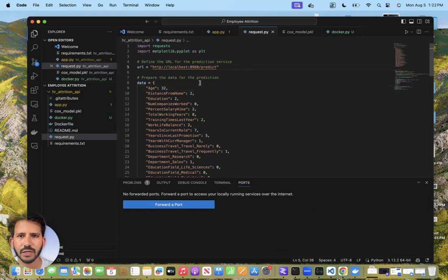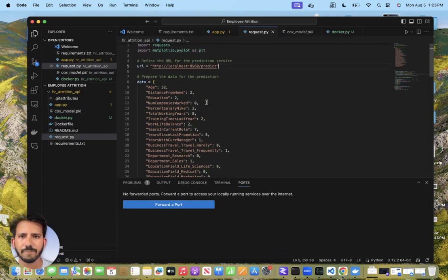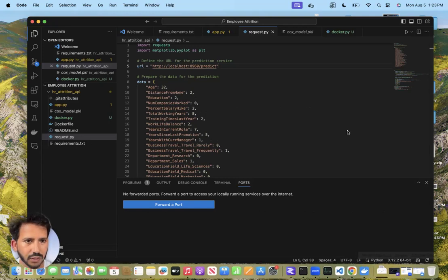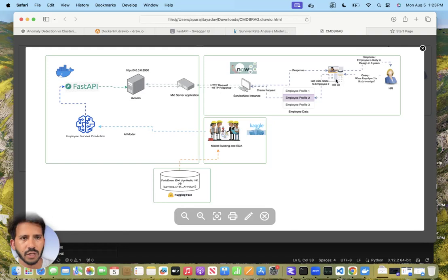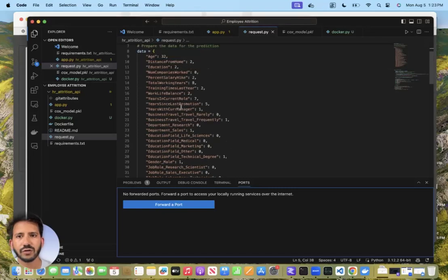So now to create a request, I have this, and you can directly call this API. I have shown the way to call it. So here, if you have an HR UI and HR queries when employee 2 is likely to resign, you have to simply provide that information. The request will be created and sent to the mid server. So this is the information that you need to send.